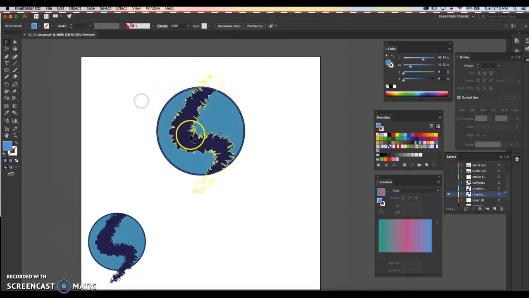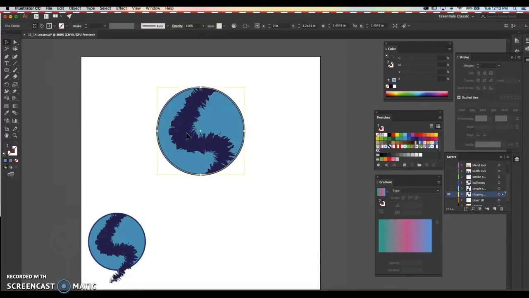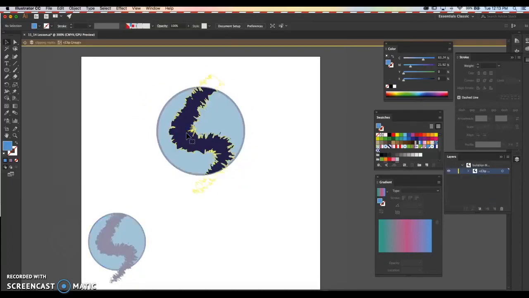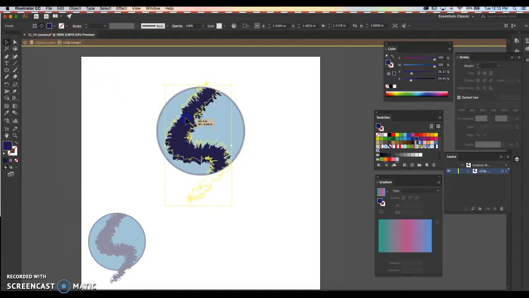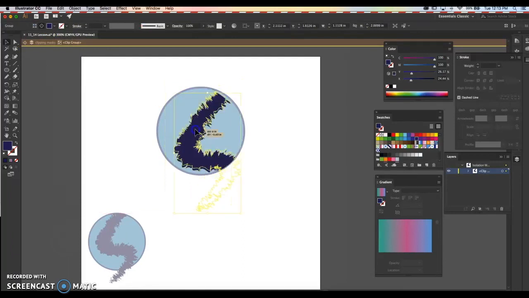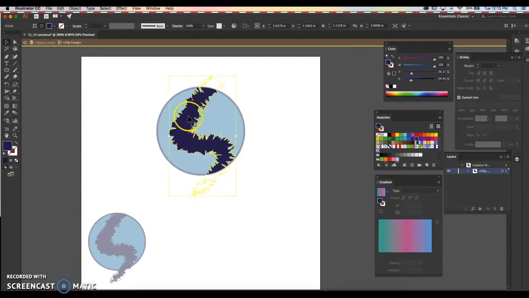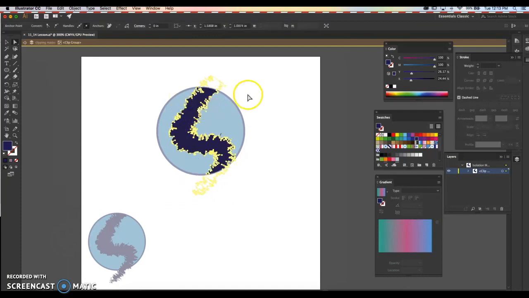Now if I wanted to alter this still, I can actually double click inside of this, and when I do so, you'll notice that it opens up this clipping mask group here, and that gives me the ability to move this shape around within this clipping mask and reposition it if I needed to, or even make any sort of changes to that specific shape if I needed to, that sort of thing.